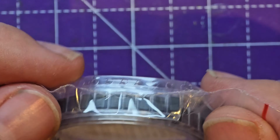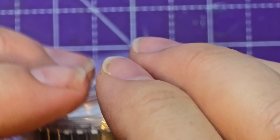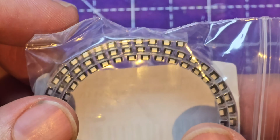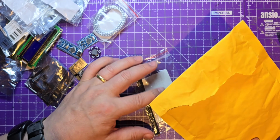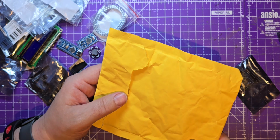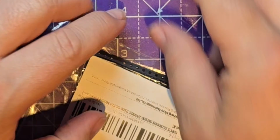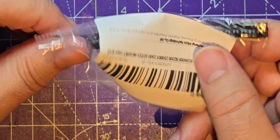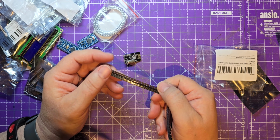Right, okay, so some Seigen Fantasy Electronics. Whether that's because they don't work, I don't know. So this is some surface mount things. I think they were diodes. Does it say? Yeah, I think they're diodes. Power diodes of some kind. Again, I was just buying those off a bill of materials. I was a bit worried because I think maybe there's something missing, but it'll probably come as another delivery. It's all to do with the power supply for these radio receivers and transmitter modules. So I was expecting to see something with an aerial in it, but looks like that hasn't arrived yet. So it'll arrive in another shipment.